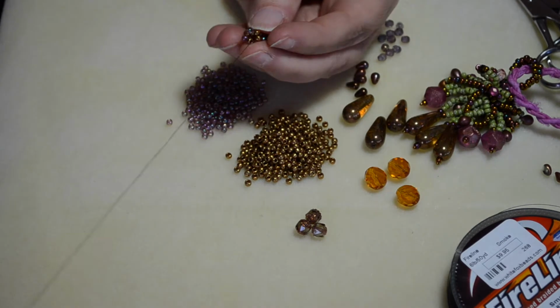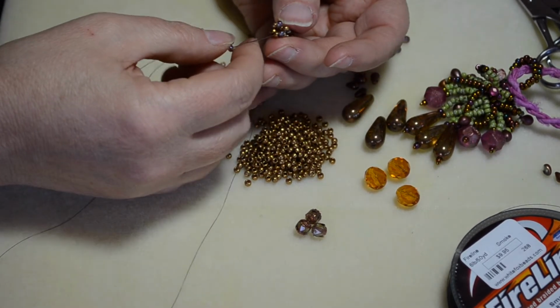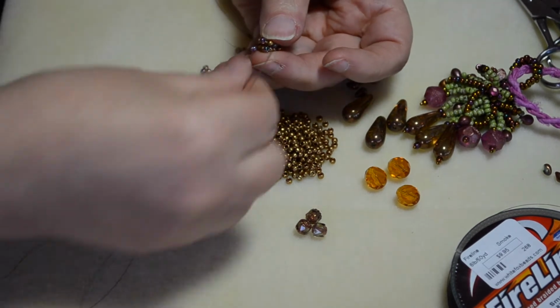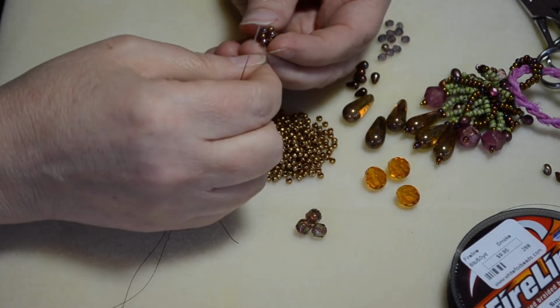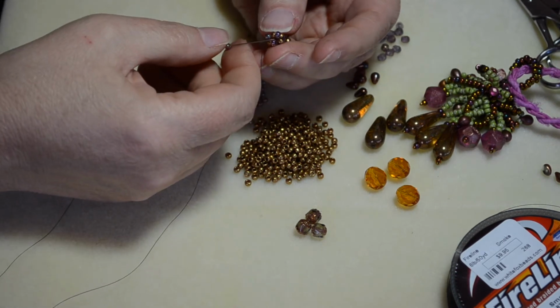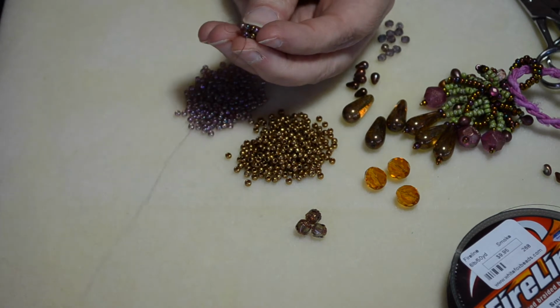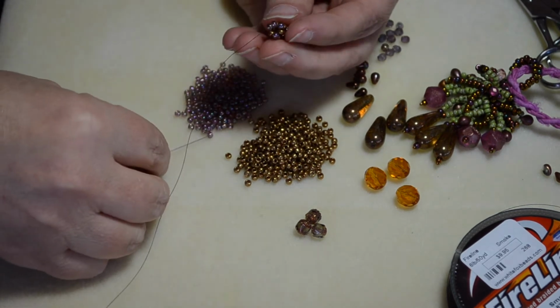Guys, this is the hardest part of this project. If you have to pause it and start it over, watch it 10 times until you figure it out, know that when you get done with this part, you will have accomplished the most difficult part of this project.